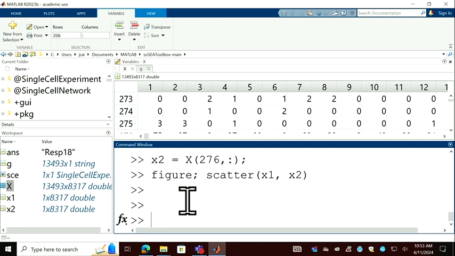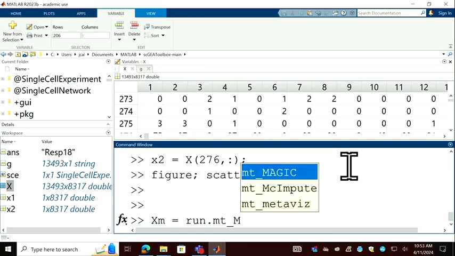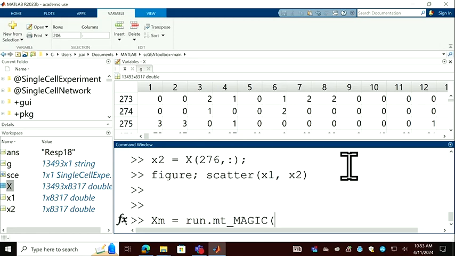So we are going to do the imputation for the matrix. You give X to the algorithm, and the algorithm will return an imputed version of X. Let's call it XM, imputed. All you need to do is run MAGIC dot M, underscore magic. This only takes one input variable.